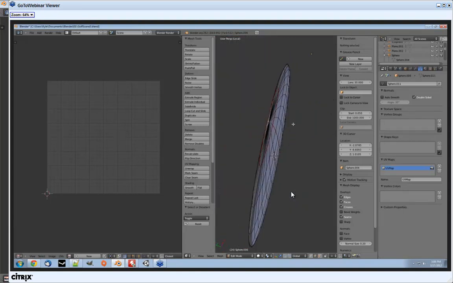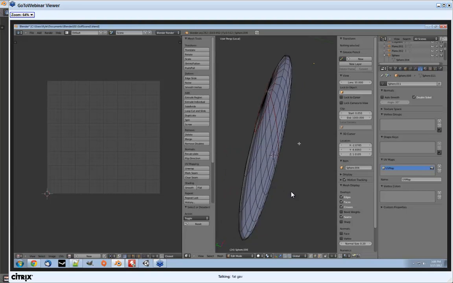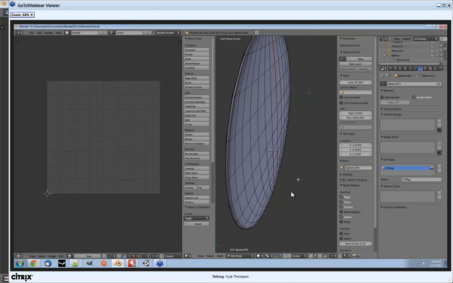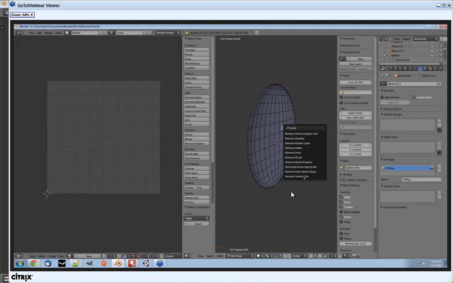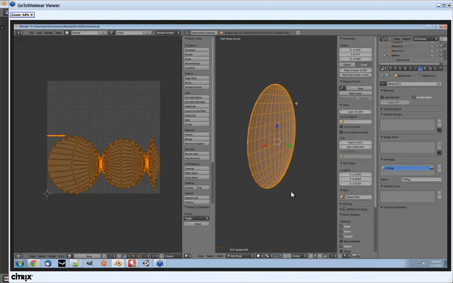You haven't got any double copies like Wolf Knightley did. I don't think so. You mean remove doubles? Yeah. I can try. It didn't remove anything.